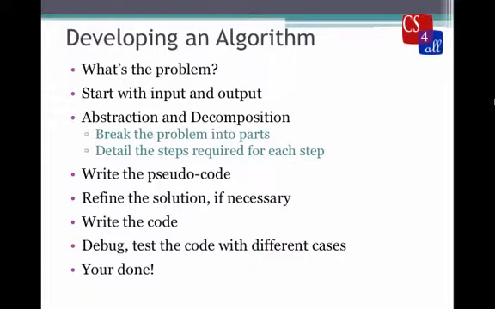First, you figure out what the problem is, and then you need to know what the input for that problem is and what you want out of the algorithm. Then you use abstraction and decomposition. You break the problem into its parts and detail all the steps that are required. Then you can write a pseudocode.